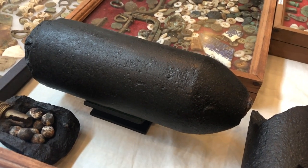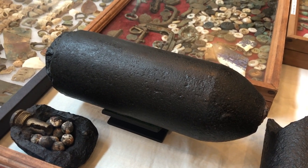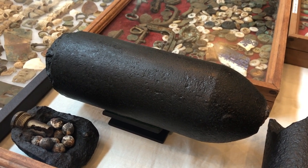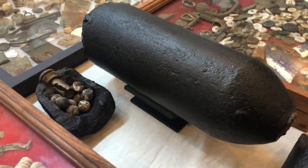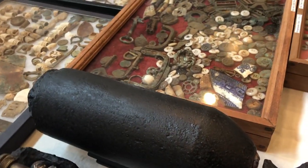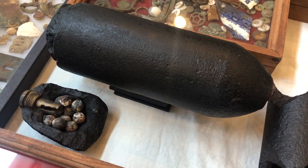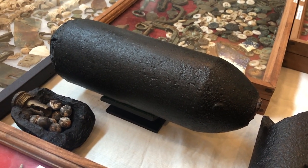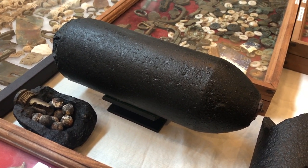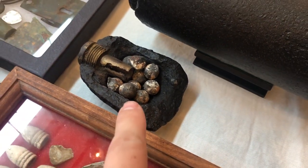This is one of my favorite finds — a Civil War 20-pound Parrot artillery shell. I found this about six years ago and got it diffused through Steve Phillips. We did an amazing job preserving it and it looks great for the collection. There were only a couple of these fired at the battle site I was at, and I actually know exactly which battery fired the shell, which was really cool.